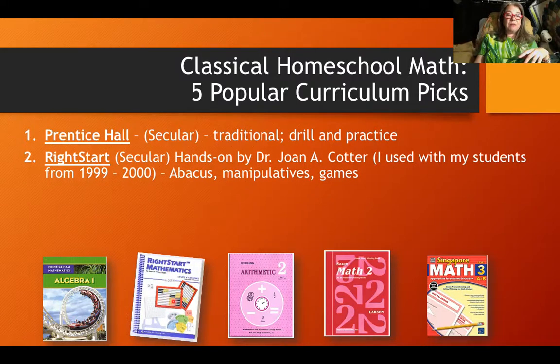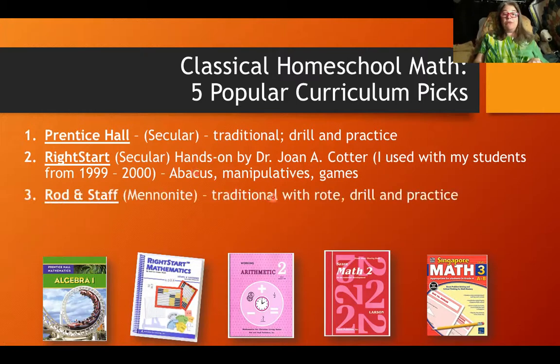Let's see if I can zoom in. Nope, it doesn't let me zoom in. All right, but there are the little abacuses there. She developed her curriculum by studying Chinese culture math curriculum, but she's made it her own. She also uses lots of card games and tons of manipulatives. So it's very hands-on, which I was careful to label here. So yeah.